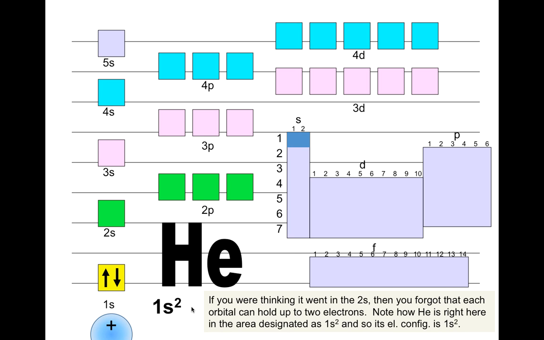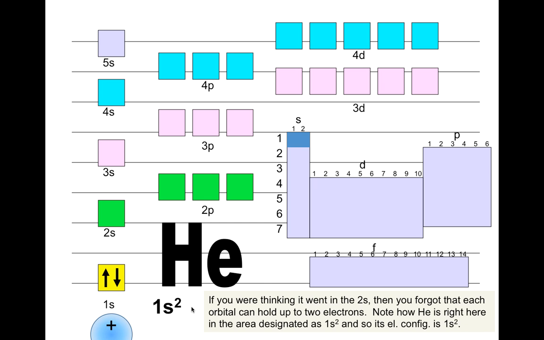You might notice that the arrows are drawn in opposite directions, and these arrows represent the spin of the electron. Anytime you have 2 electrons in the same orbital, they're going to have opposite spins. This is the Pauli exclusion principle in action. It is technically defined as saying no two electrons can have the same quantum numbers, but what that really means is you can't have two electrons in the same energy level, same subshell, same orbital, and have the same spin. So they're going one up, one down if they're in the same orbital.